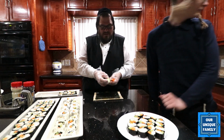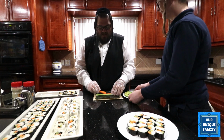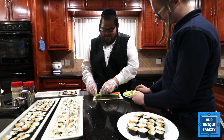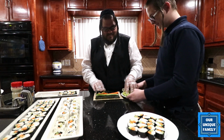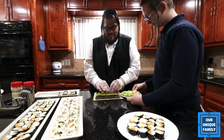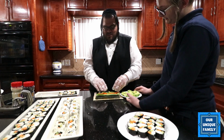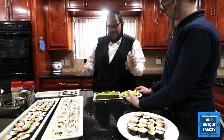Now we're gonna put our cucumber. Is this also called cucumber now? And our carrot. The boys are laughing because they said I said avocado for cucumber. They said cucumber for avocado. Oh wait, the opposite. See, my words are backwards today. It's Erev Shabbos. We're getting ready for Shabbos. We like to have everything ready, and you know how it is when you're thinking of all your menu and everything you have, and by the way, good Erev Shabbos.